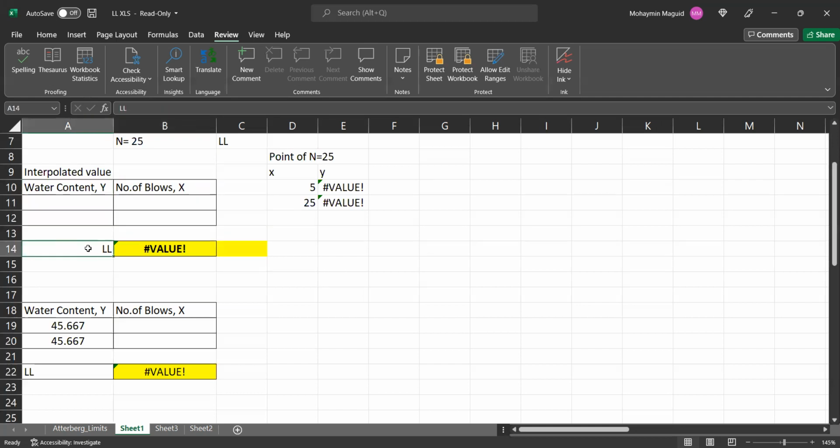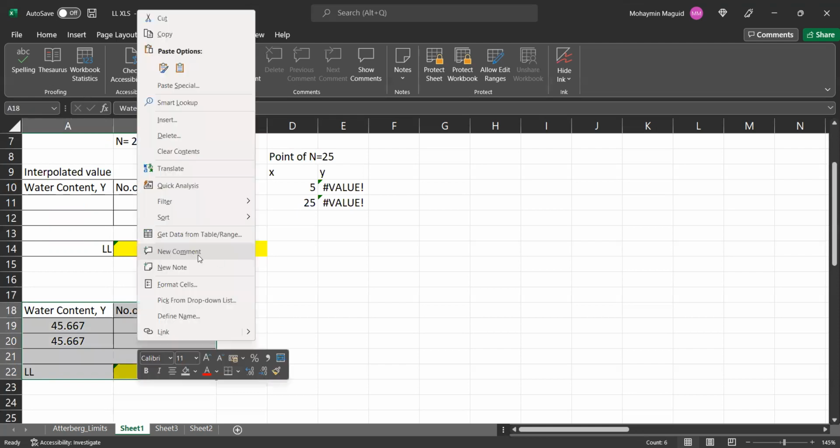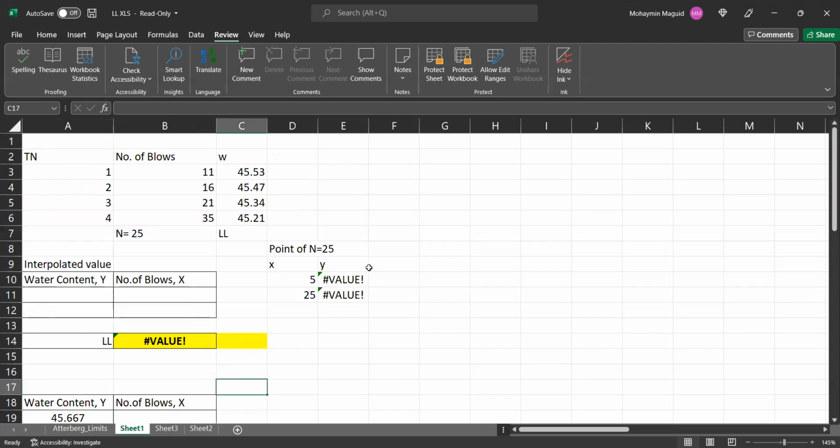In this case, we can have the value for liquid limit. Then we have the x and y value for the point of N equals 25 from the graph. These are the typical values; this can be changed.